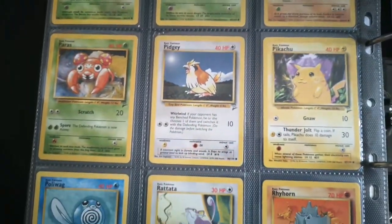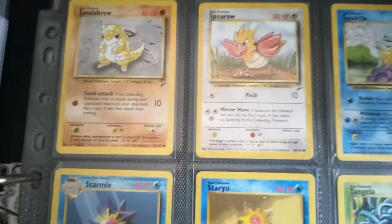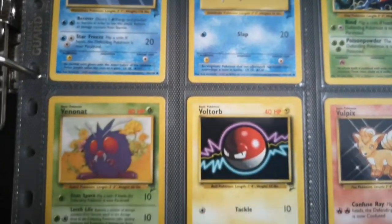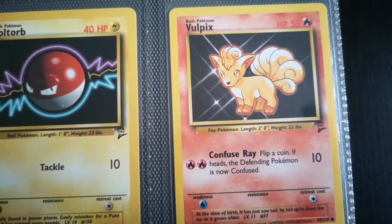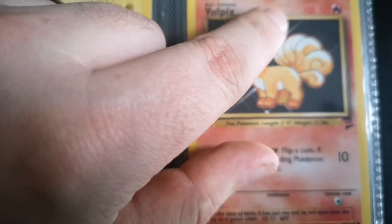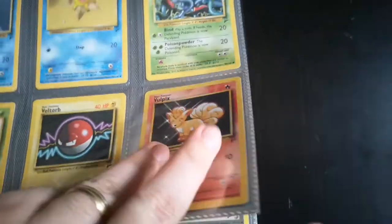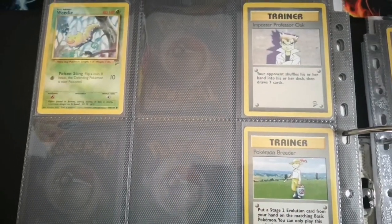As you'll notice, I'm only a collector of English cards outside of my PSA Cyphers and Scizors. There's that Vulpix I was talking about earlier — as you can see it's actually a later print run with a 2000 date, yet the HP has reverted back to the old HP format. I thought once they corrected it on the fourth print they would have corrected it outright, but it's something they never did.